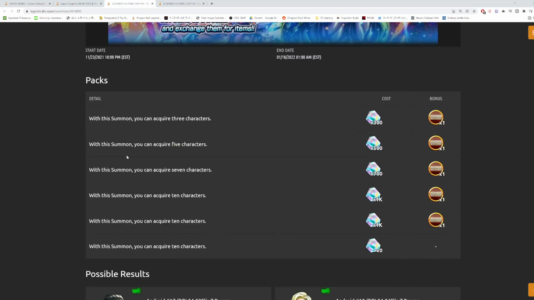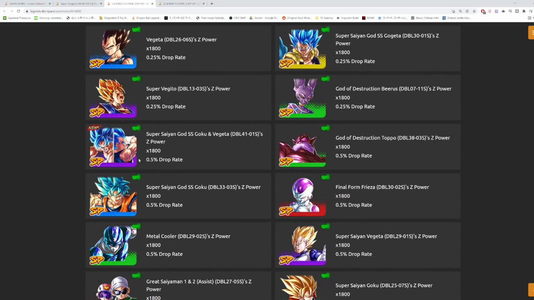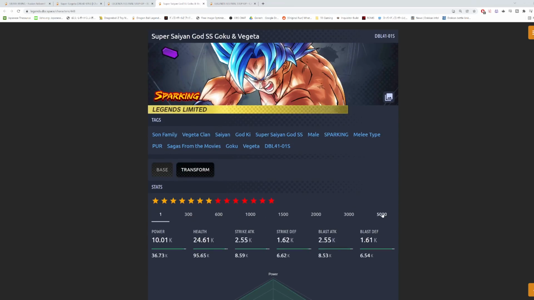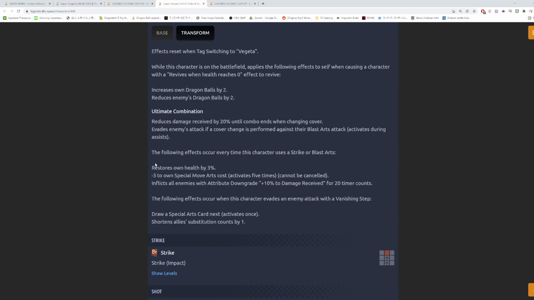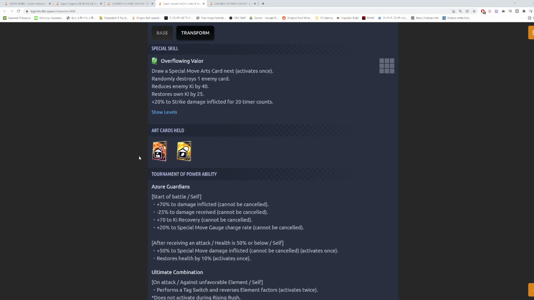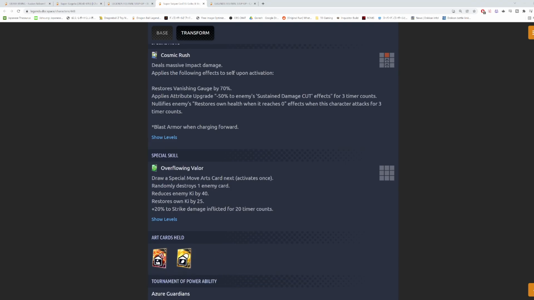This Goku and Vegeta, I would probably consider them the most flexible unit in the game, just because they're doing so many things that no other unit can do. Their green card is ridiculous. They have the flexibility of being able to switch between Goku and Vegeta, and they have different abilities depending on who they're switched into.